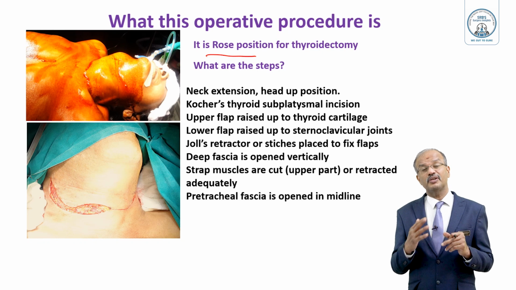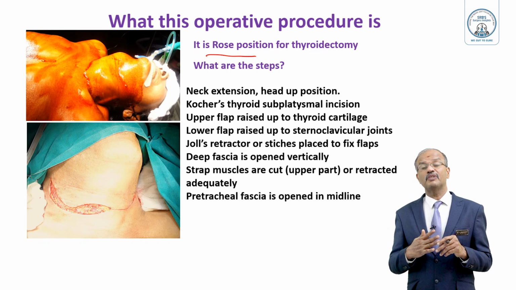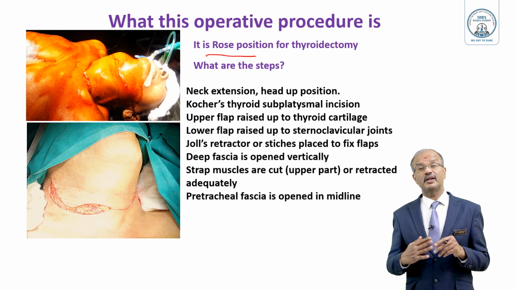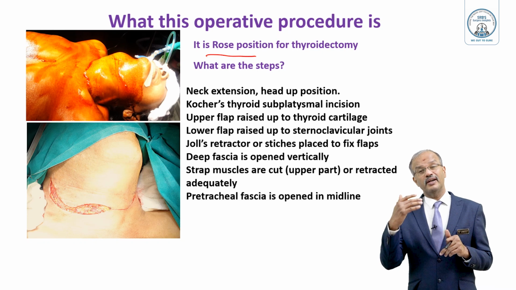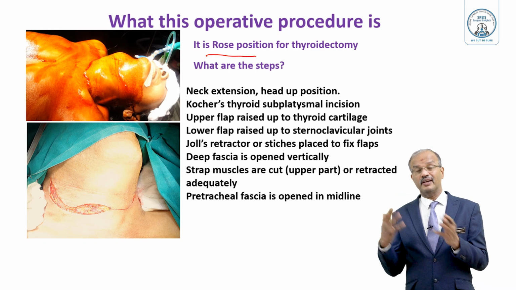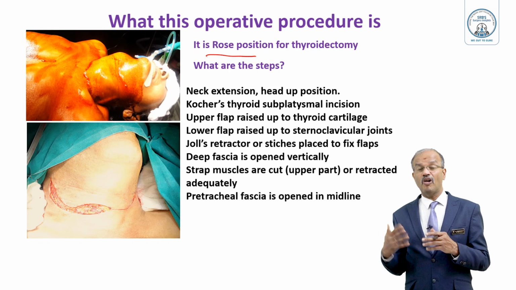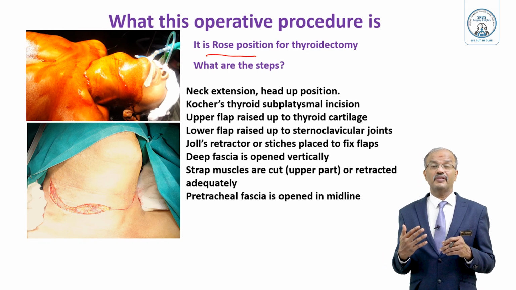In olden days, the inferior thyroid artery was ligated wherever it comes off the carotid, in continuity. This is not the current concept. Ligate very close to the gland so that you retain the anastomotic branch of the inferior thyroid artery, which supplies both the parathyroids, superior and inferior. Then after that, medialize the thyroid. Do the dissection on the opposite side also, and the isthmus should be dissected, and the pyramidal lobe, if there is one, is also dissected, and the gland should be dissected off the trachea, then removed.